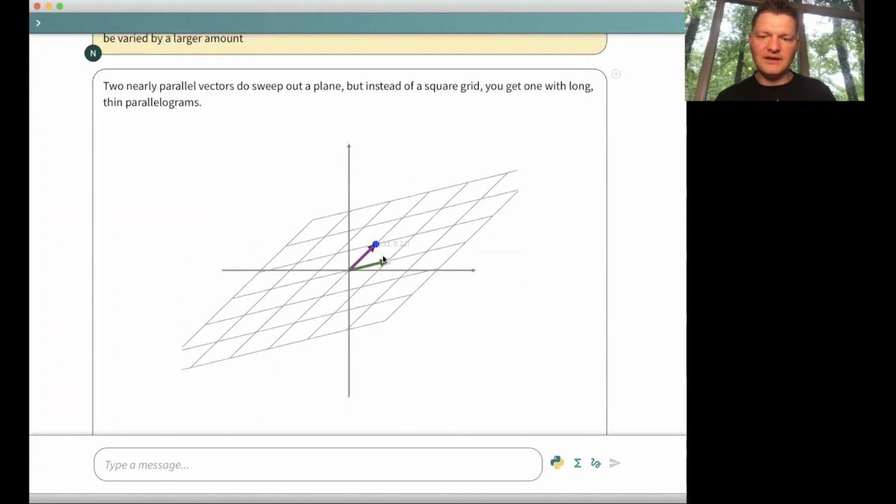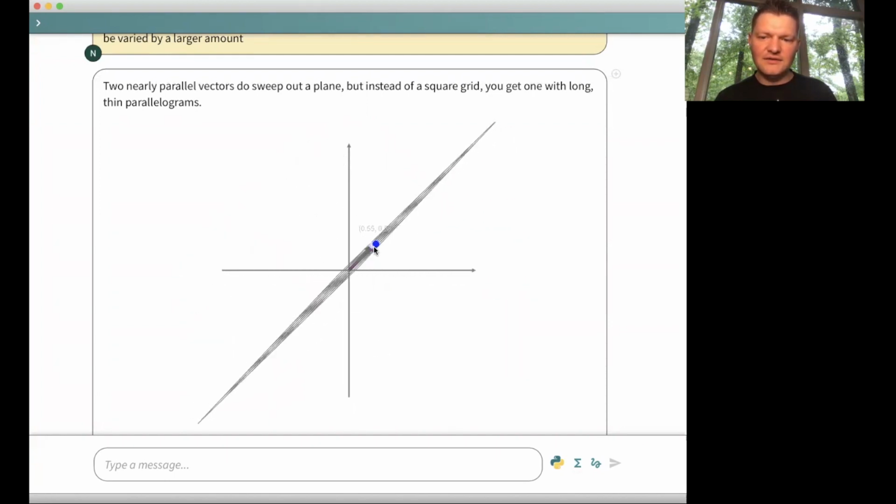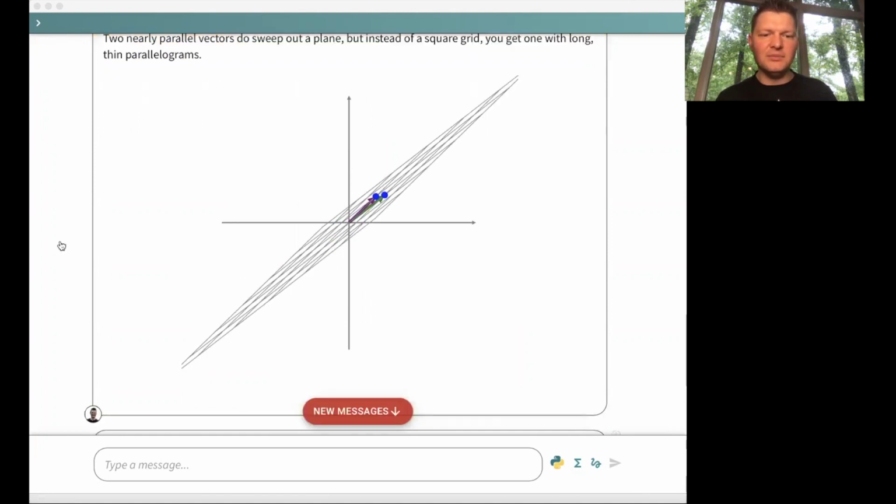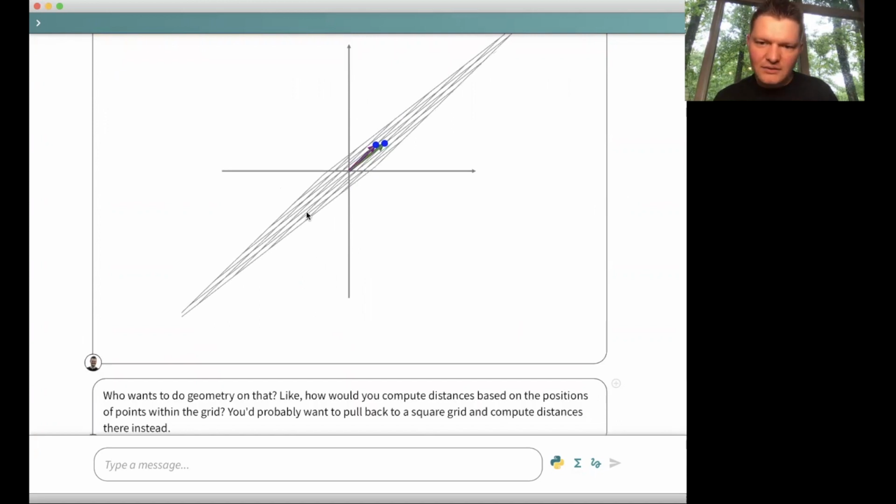But when it gets like that, if it's perfectly straight, that's obviously really bad. But if it's even close, that's also going to be bad in a variety of ways. So we're going to look at that in more depth, but I wanted to start taking a look at it now. To make a concrete point about that, what would you do if I tell you, here's a point sitting in a certain location with respect to this grid, like you move so many purple vectors plus so many green vectors to get to a particular point.